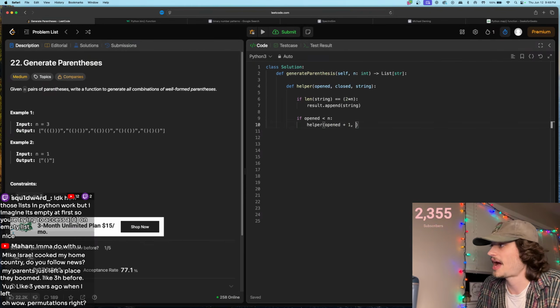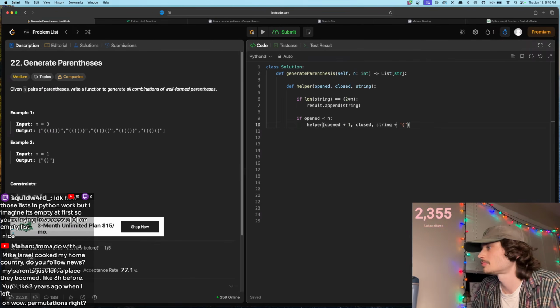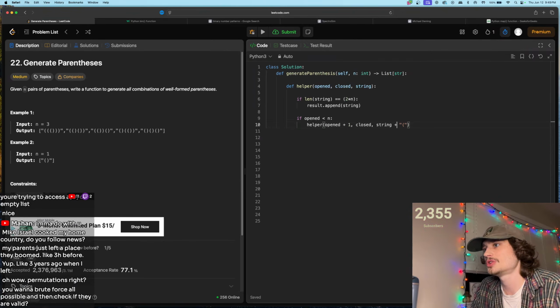We're going to add another opened, the current amount of closed, and the string plus equals an open parenthesis. Right? So if the amount of open parentheses is less than n, we're going to place an open parenthesis recursively, meaning that we have the valid option to place it.